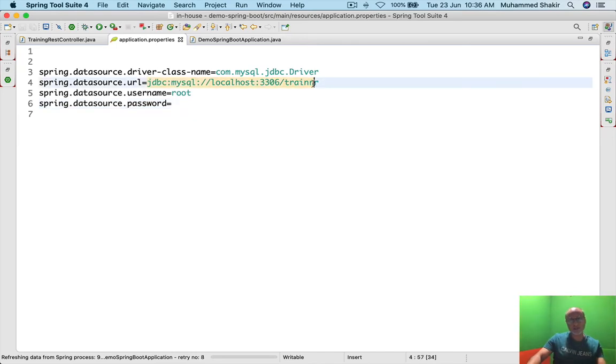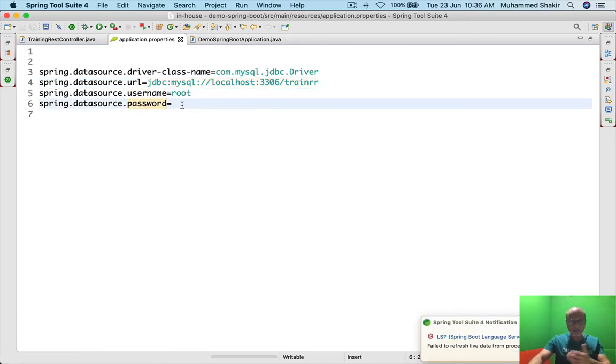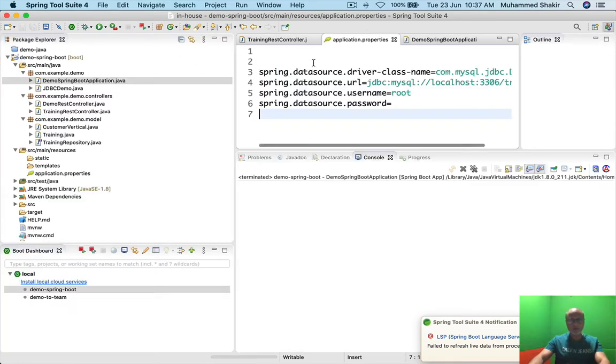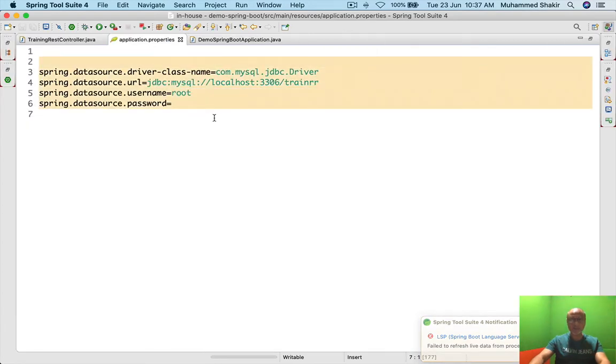And the same thing, JDBC MySQL localhost 3306 and whatever is the database, whatever is the username and password. But here, not Hikari username and Hikari password. It is supposed to be spring.datasource.username. That's what we are using here. So once again, please take a look. I'm going to share this project anyways with you. So this is what your application.properties file must look like.